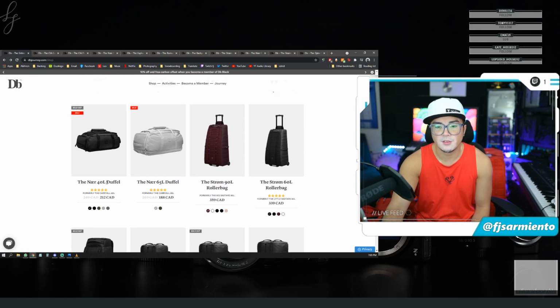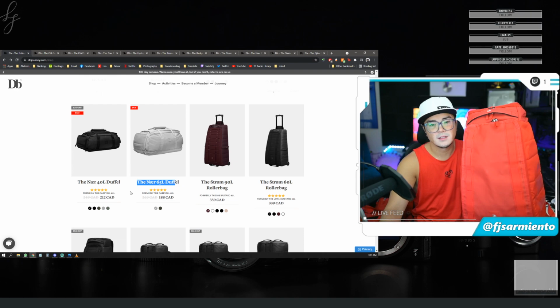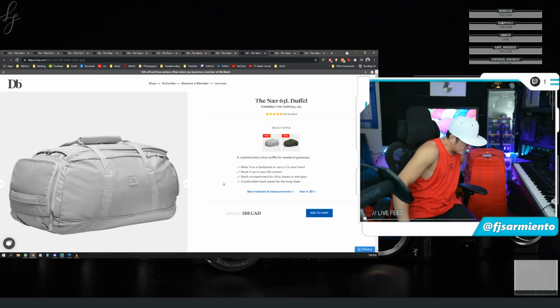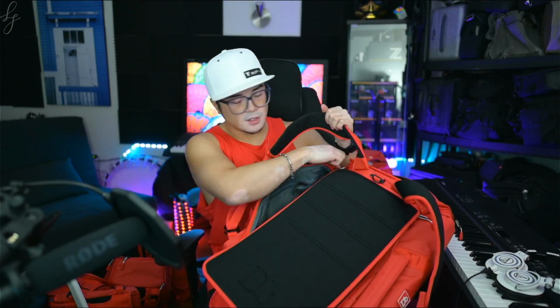And you can see here, there's a 40 liter duffel, the Nair 40 liter. But I already had the 30, and I didn't need another one just 10 liters more on this. I kind of wanted to just get the maximum size for their duffel. This guy. Here we go. So this is a big duffel style bag. You got the handles here for the side, and this is going from a 30 liter backpack to a 65 liter duffel. So obviously this thing is going to be big.